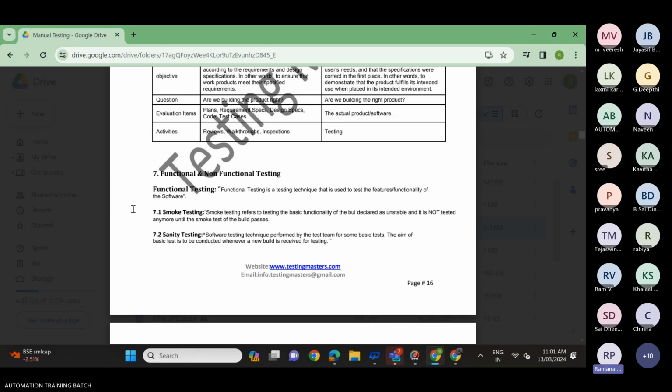Can you please repeat? Ranjana, suppose I am a developer and you are a tester. I implemented only the add to cart functionality, and the previously implemented functionality is working fine. So you need to test only the particular add to cart functionality. Doing testing for the feature which was newly implemented and deployed from the dev team to the QA environment is called sanity testing. And in smoke testing, we test when we get the first build. Got it.